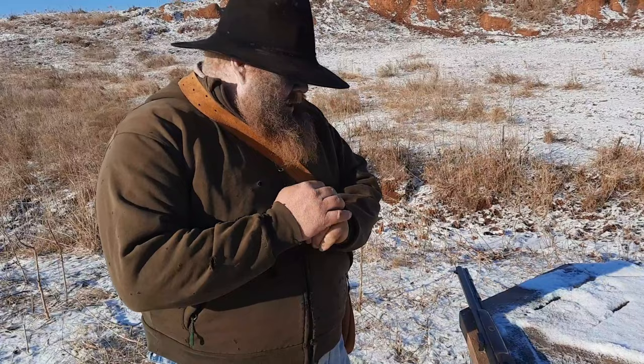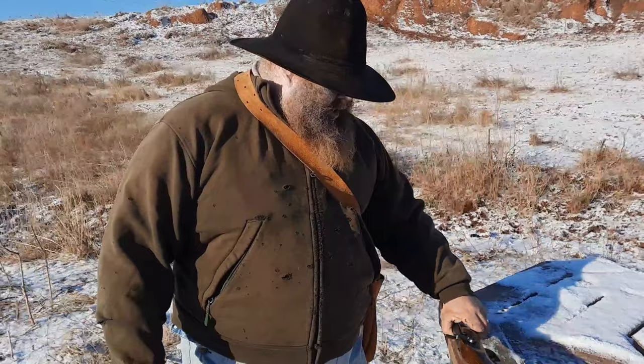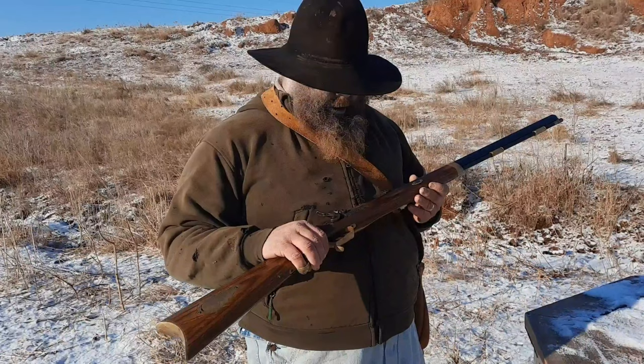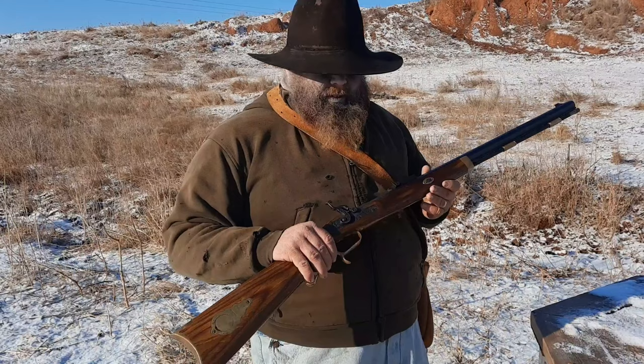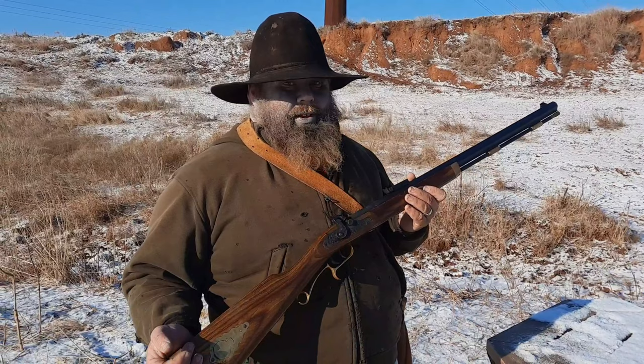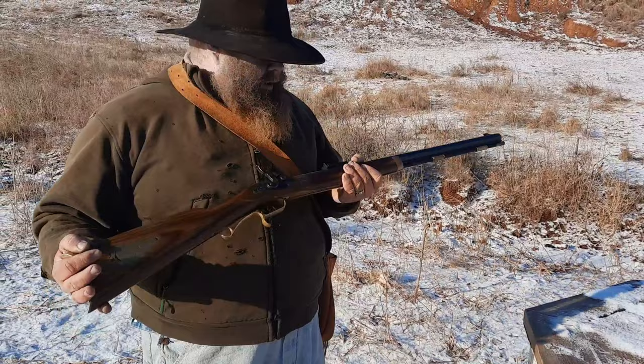You see more of these on the Oregon Trail, more of these on the Santa Fe Trail. The movie Jeremiah Johnson — a lot of people will say he should be using a flintlock. Not really, because his story — the true John Garrison, the man who later changed his name to Jeremiah Johnson — actually came to the mountains in the 1840s and 50s, so this gun would be relevant to his time period. These Hawken rifles were terribly expensive in real life compared to your smoothbore trade guns or trade rifles that a lot of mountain men in the Rocky Mountain trapping era would have carried.